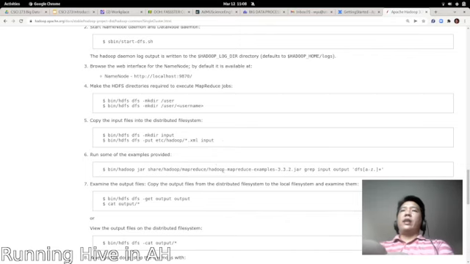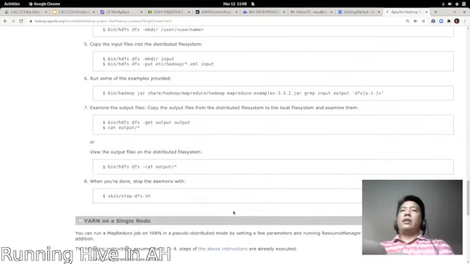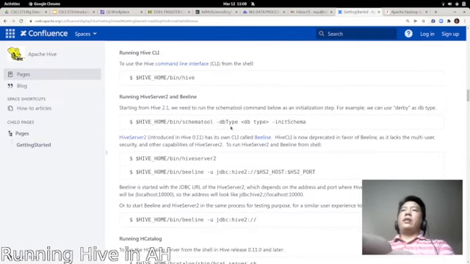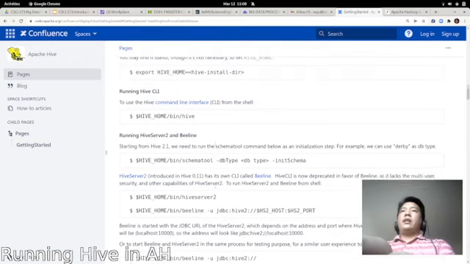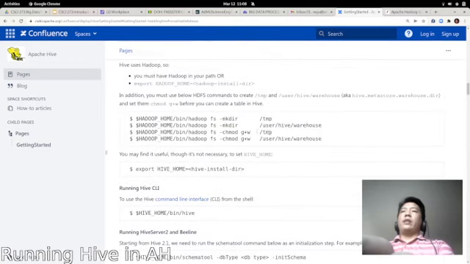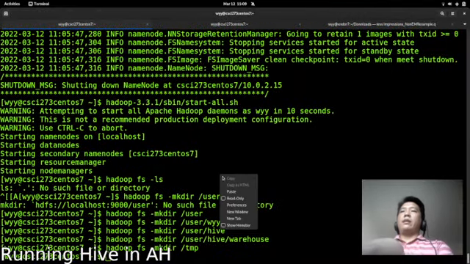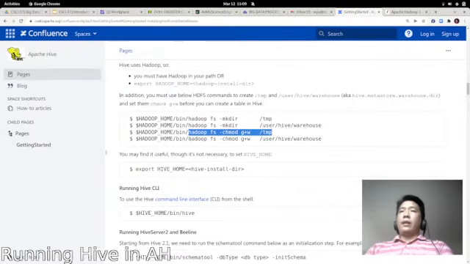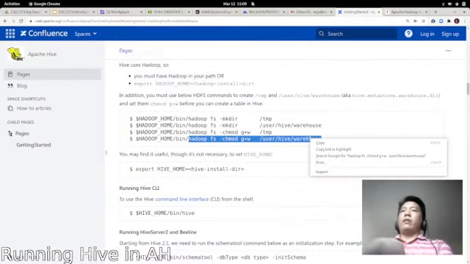Oh, this is just the test. We don't need to do this. Okay, so let's just assume it's working. And let's go back. So let's do this again. Because of course, since I nuked the thing, I have to do this again. So give everybody access to the temp directory. Give everybody access to the warehouse directory.